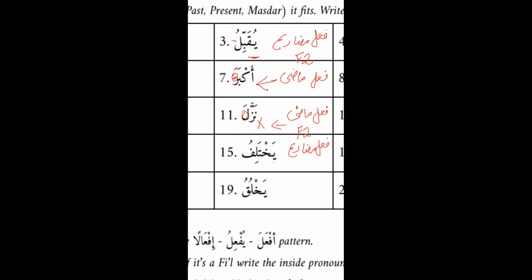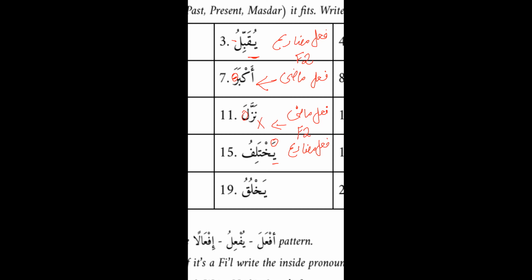First of all, the first thing we see is that it has ya, so the first three families are eliminated: Allama, Jahada, Aslama. Then we move on to family 5 and family 6. Tafarraqa has ta and a shadda. We have a ta here, but we don't have any shadda here, so it cannot be family 5. Then we move on to the next family.